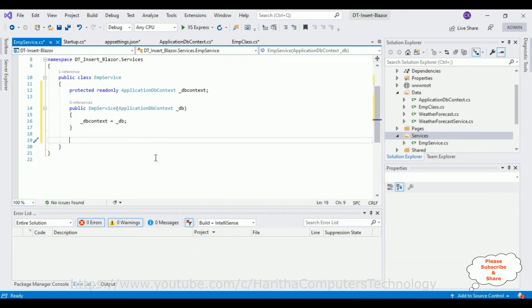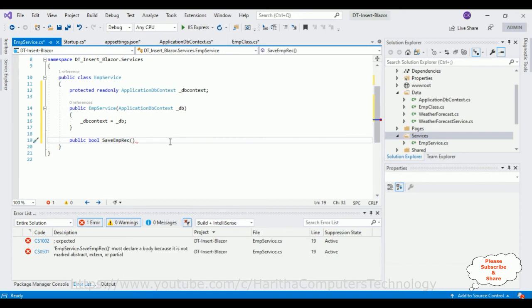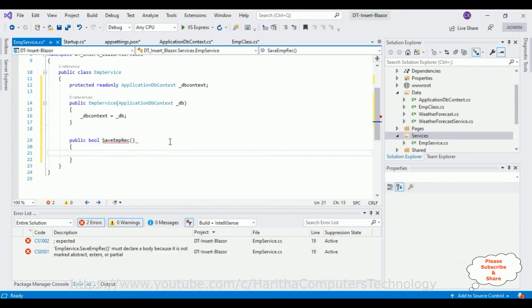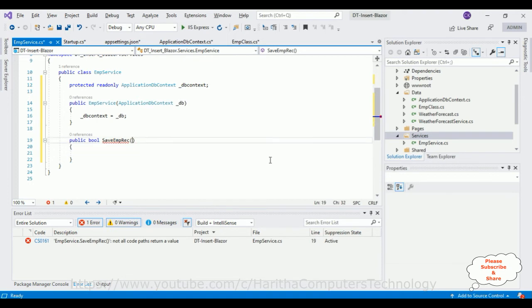Now let's create a function. In this function I'll add a logic to insert the employee records. So this function name is public bool type SaveRecord, EmpClass ec. Curly brackets. Now in this function I am adding the class name, which is the Emp class. EC is an object.